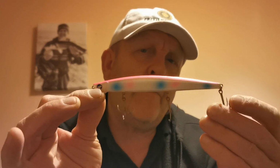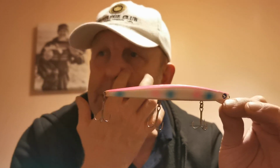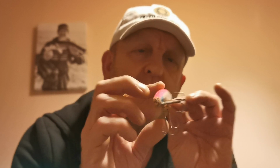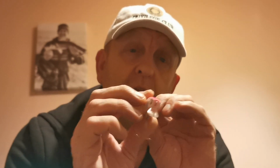Right, the next lure is a bit of a mystery to me. Maybe you might know. It's called the Blue. How I came across this lure is I was picking up some bait, crabs, from someone earlier on in the season when the water was bad, but there were loads of peelers around. The fella found it had rusty old hooks on it. He said if you want to try it out, you can have it. So he let me have it anyway.